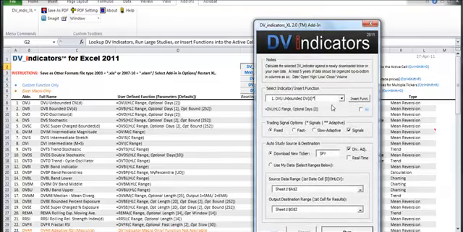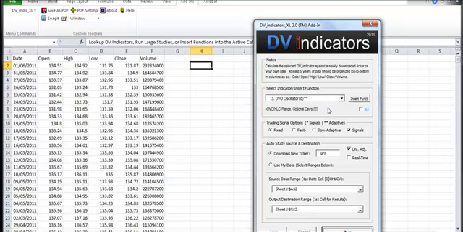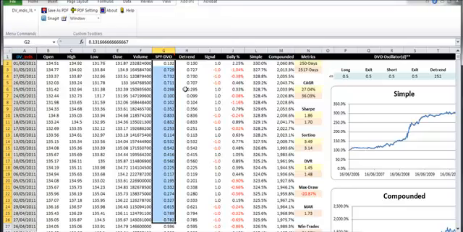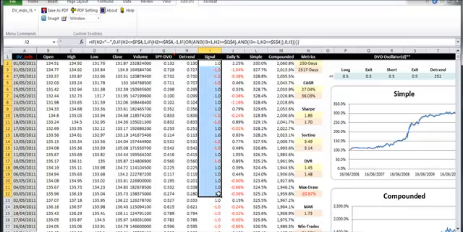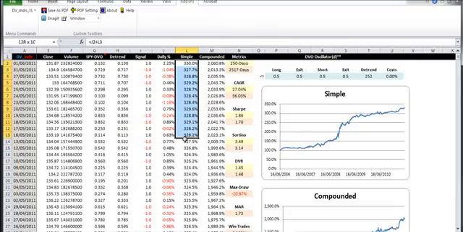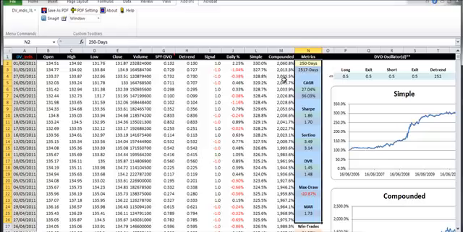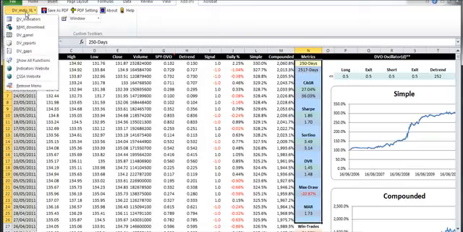So let's have a look at the DV Oscillator. I've chosen the SPY, the S&P 500 ETF. Click Run, and what it'll do is download the data. It gives us the indicator value, the signals, long and short, the compounded returns and the simple returns, and we can see it's done rather well, with various metrics on its performance here as well. So that's very briefly what you can get, and obviously there's a lot more to it, so I'll follow up with another video, but that is generally what you can do with this tab.